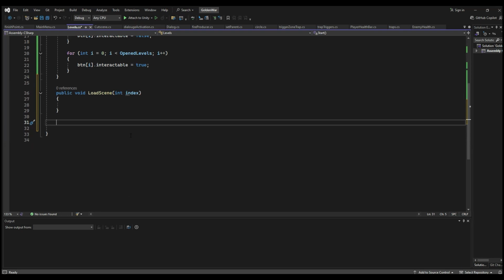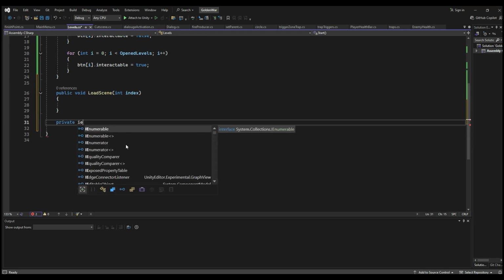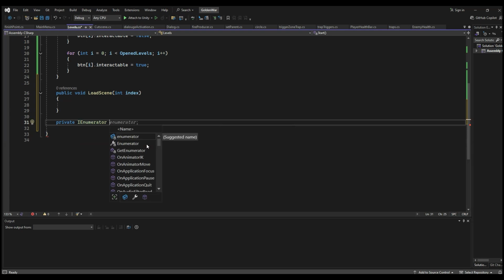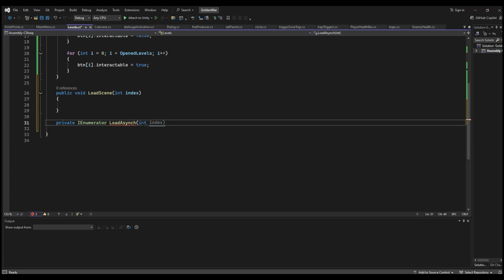So I say private IEnumerator, and for example I say LoadAsynchronously. Yes, we need the index because this one will be an index.